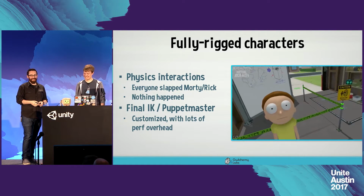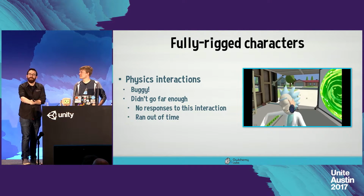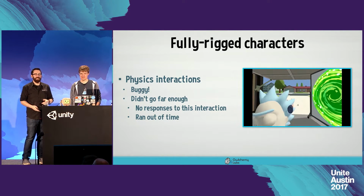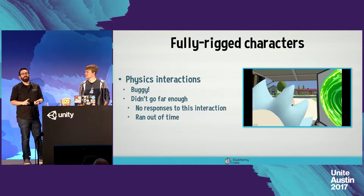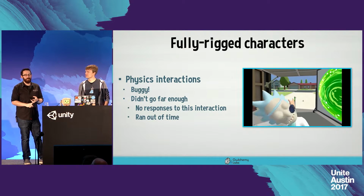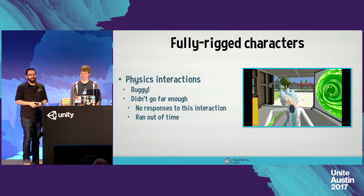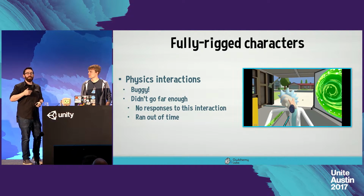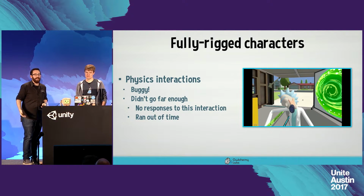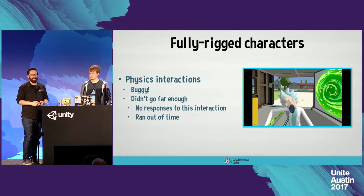So throwing underwear. That was actually one of the things that we wish we had dug deeper on and didn't have enough time for because it came in so late. First off, this introduced a ton of perf overhead, and it was very buggy. When we added it, it broke a lot of parts of the game, and we needed to fix it. But it feels disappointing even at that level because there's no funny quips, so there's no real reactions to that interaction. We don't like to disappoint in that regard, and I think that's one of the places where we could have gone a lot deeper.